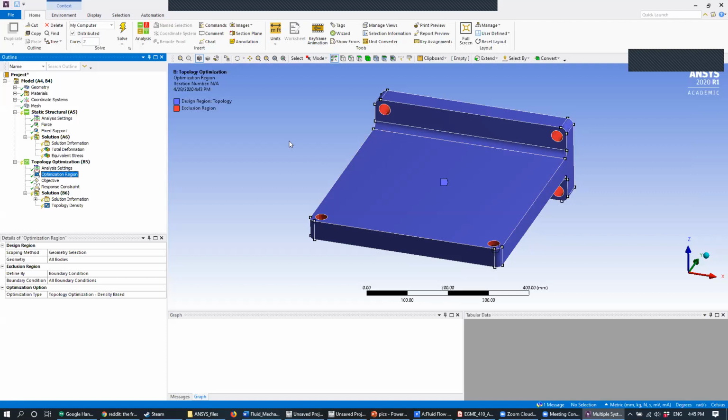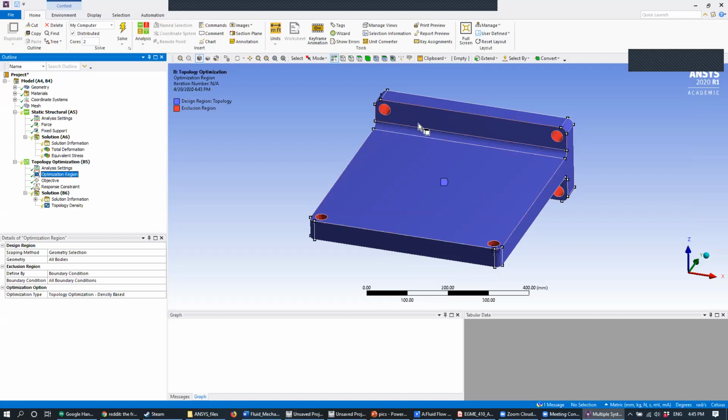Just exclude it. Okay. So one thing that ANSYS will do by default is that anywhere that you applied a boundary condition, or basically a constraint or a load, it's going to automatically exclude those from the optimization, because these are areas where you're either going to attach something, or where it's going to be load bearing. So you don't really want to take those away from your optimization. Otherwise, it's going to dramatically affect the model.